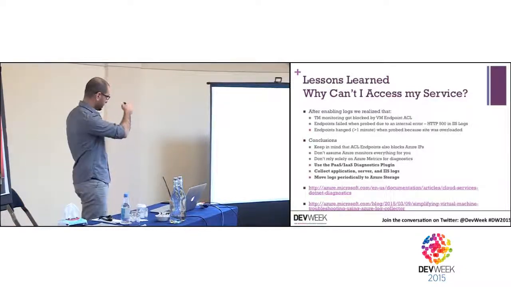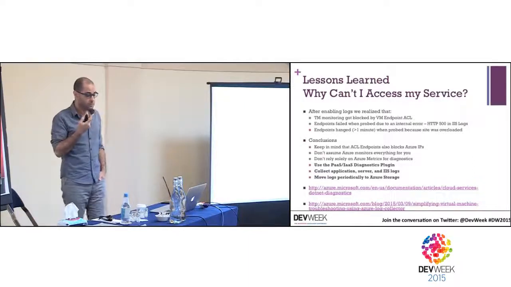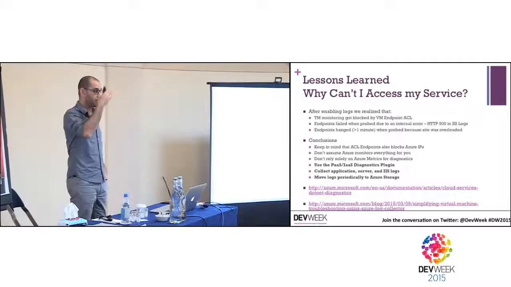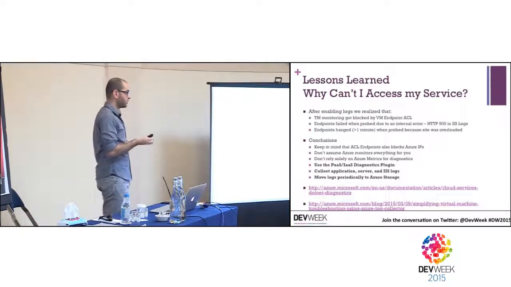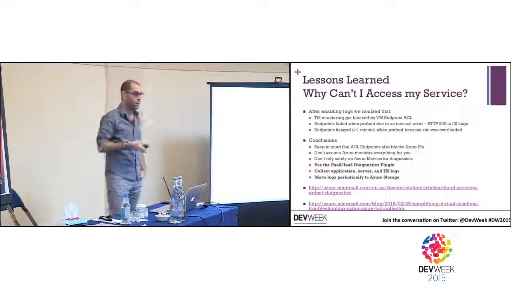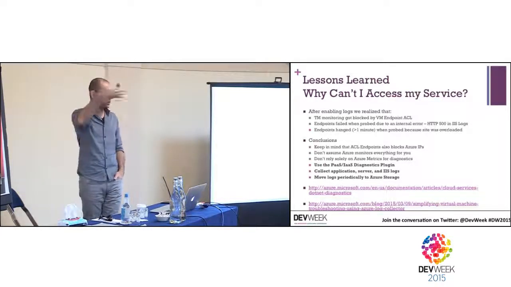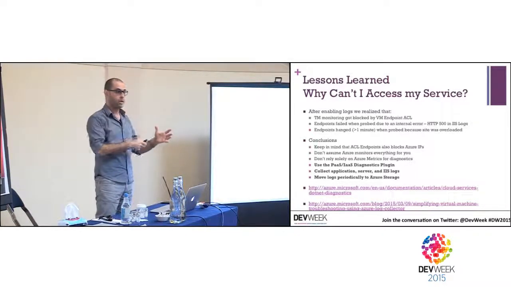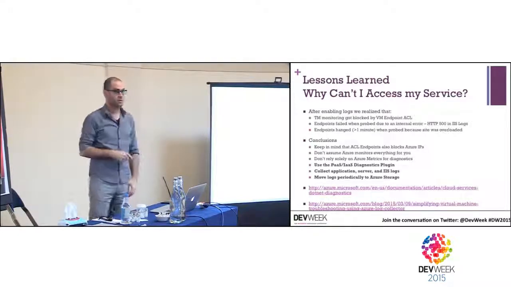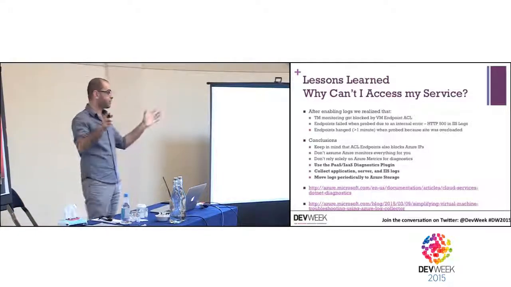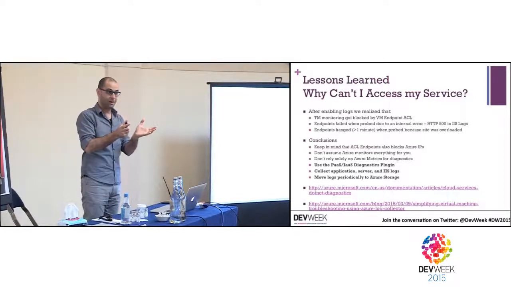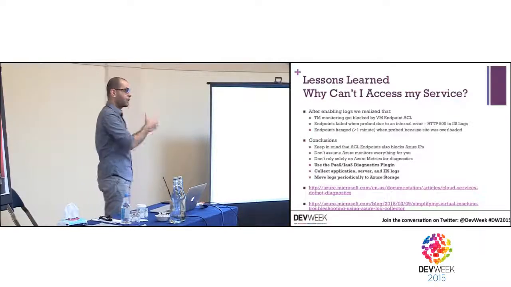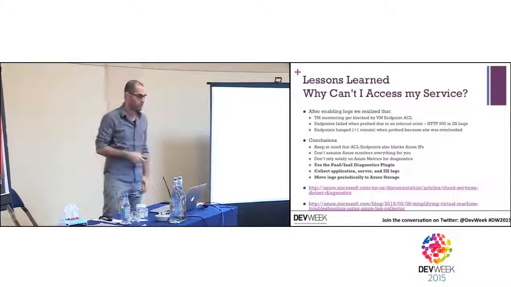Another thing: VM endpoints. When you create an endpoint for a virtual machine, which is a public port that is open to the internet, you have the option to specify an ACL for it, an access control list, which IPs from the internet can communicate with that endpoint. Usually it means that you want your on-premise environment or a specific enterprise to communicate with that service, so you block everyone else. Traffic Manager is also part of that everyone else. So don't block Traffic Manager. You can get the Traffic Manager IP ranges if you check the documentation online.